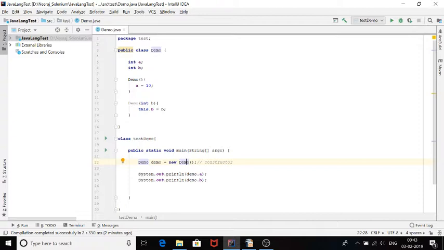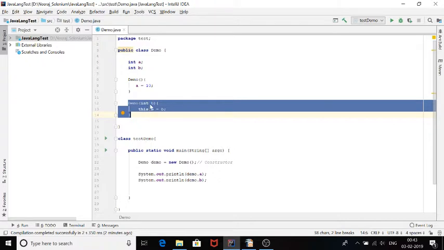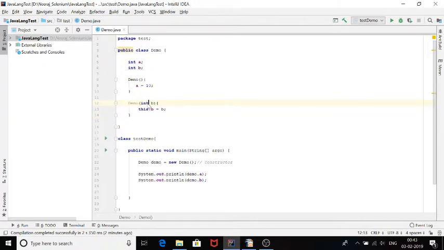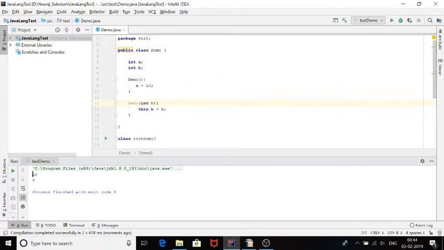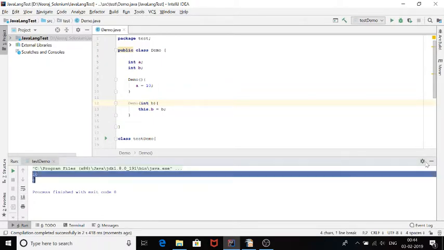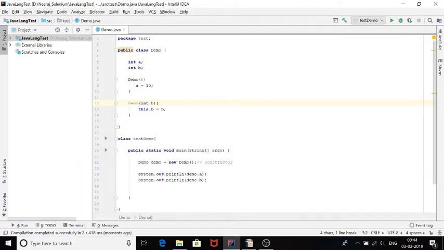Now if I want to print the value using the constructor in the same way, suppose I am using the same constructor, then when I run this, it will print only the value of a, not the value of b, because I haven't called the parameterized constructor where I have defined the value for b. Let's see. Now you see that the value of a is printed, but b is 0 because I haven't called the parameterized constructor for this.